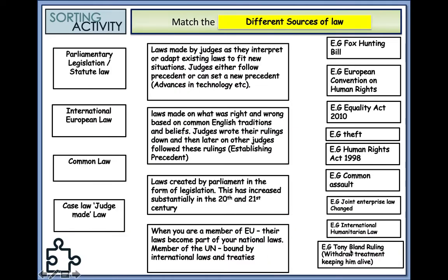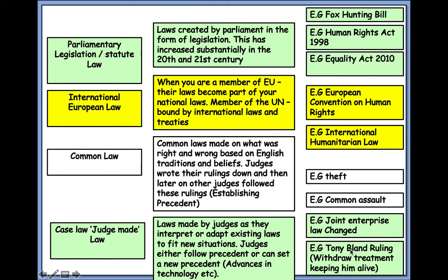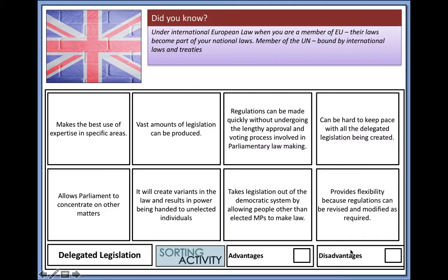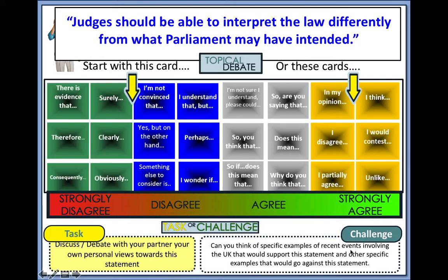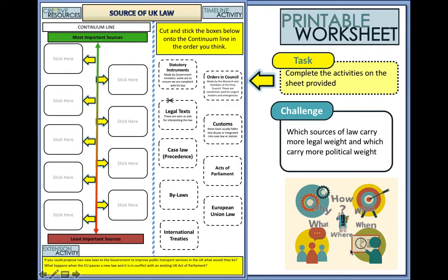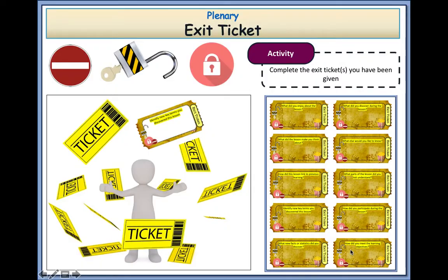And again, going through a bit more content, and then there would be some activities to recap and summarise the learning, kind of an AFL technique here. And again, going through the answers, so it's easy for everyone to know. Then looking at probably the most complicated topic, if it comes up, was delegated legislation and the advantages and disadvantages. Not likely to come up, but you never know, kind of a grade 9 question there. Recapping some of the key terms, another debate question, another activity, and then an exit. So it just gives you lots of ideas to use for that kind of lesson.